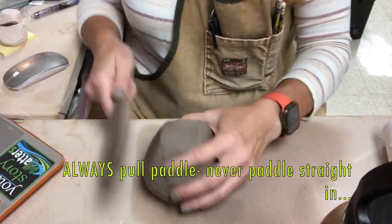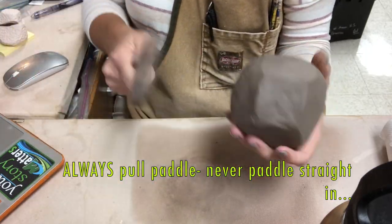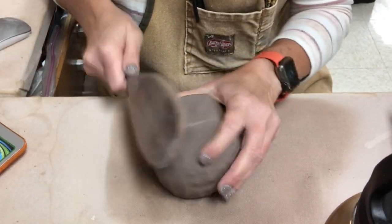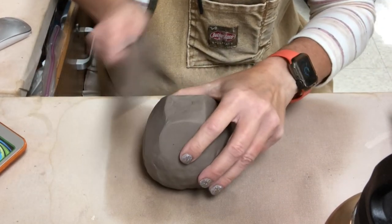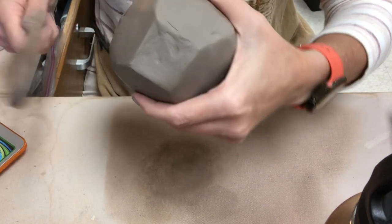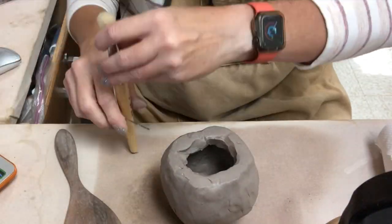I am using a paddle to do this. One of the big things to know about using a paddle is you always pull the paddle in the direction that you want the clay. So I'm going to slow this down. You can see I'm pulling it down towards the bottom. As I am paddling it, it sticks to the clay and it's pulling it in that direction, so it's hopefully making a little bit more precise corners.